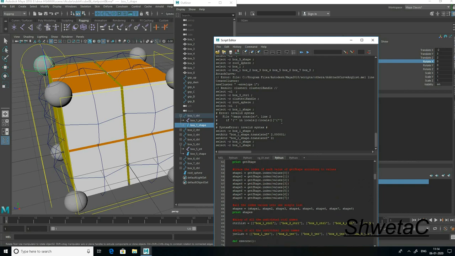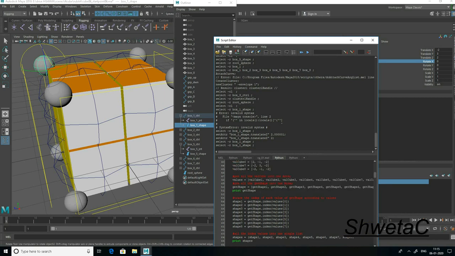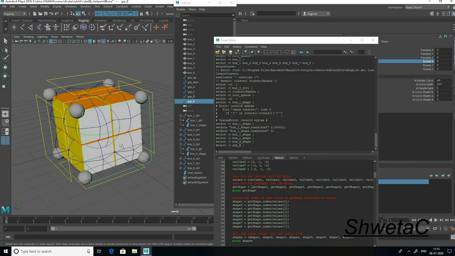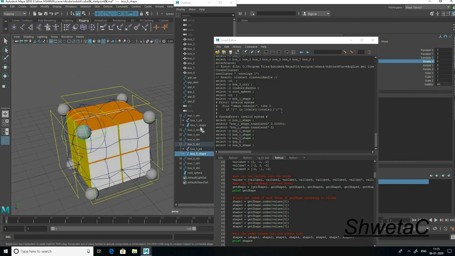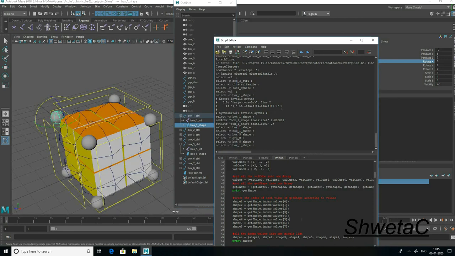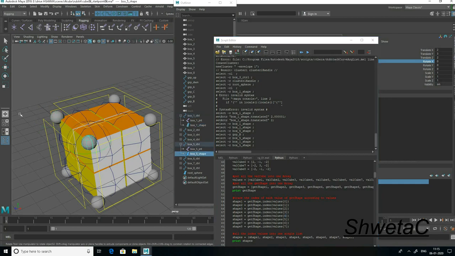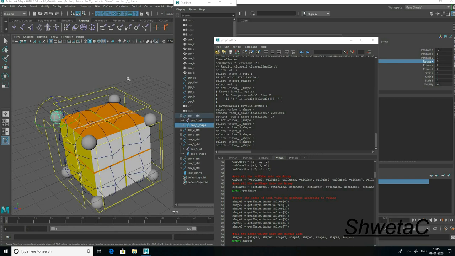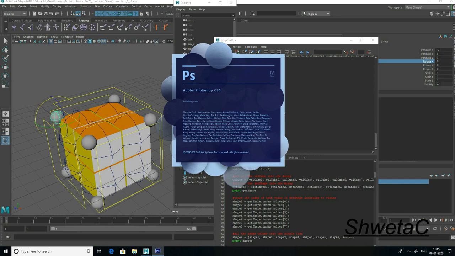Print get shape is just for checking if it works or not. And what I am doing here is taking the index of val cube and seeing where that get shape went. As I told you, the shapes can change position if we rotate this. So if shape 5 is in shape 1 position, then the index value should be swapped for both these shapes. In any programming language, the array always starts with 0. So let me show that to you.